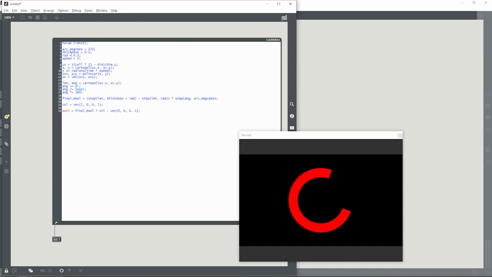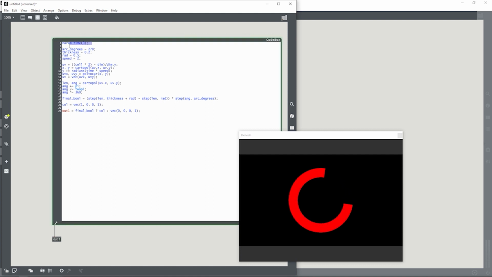I want my final product to be very dynamic, and for the colors, thicknesses, radiuses, speeds to always be changing. So I'm going to need some kind of function to randomize all these variables, and let's do that every, say, like 20 frames.